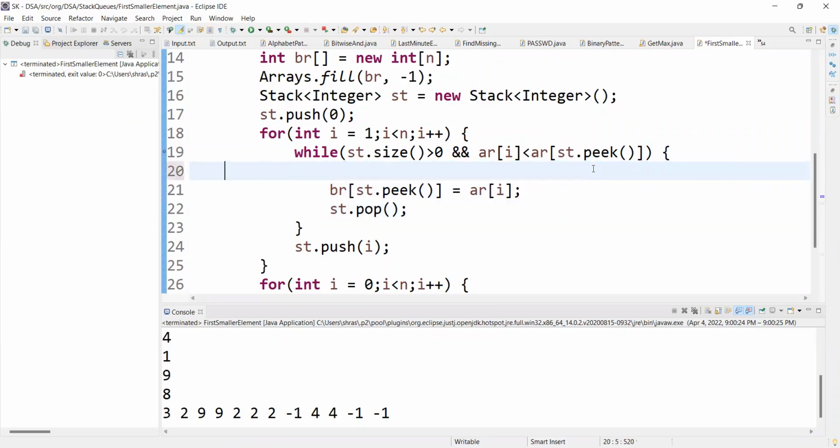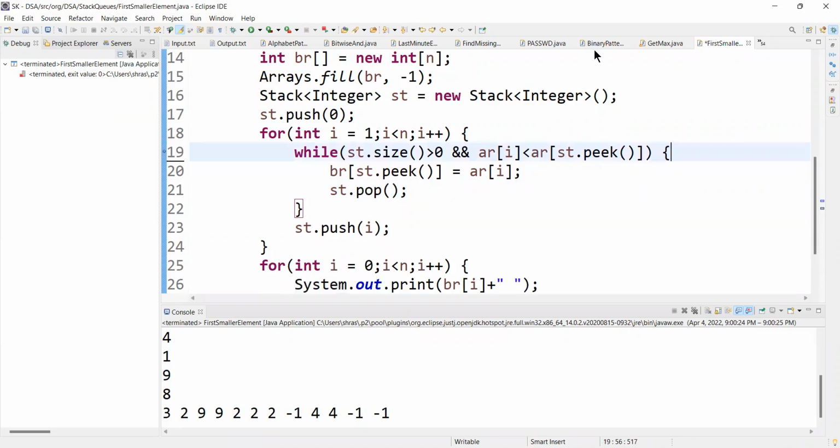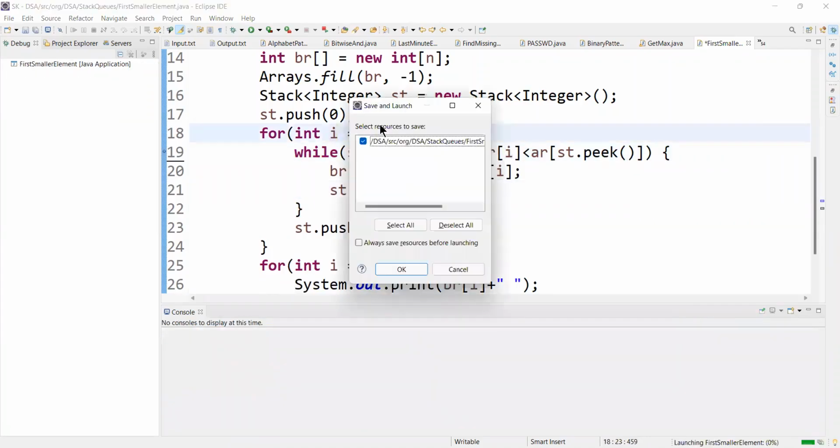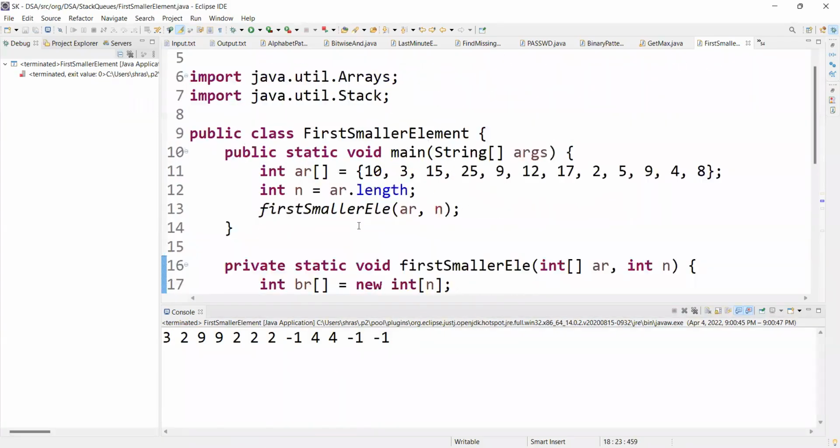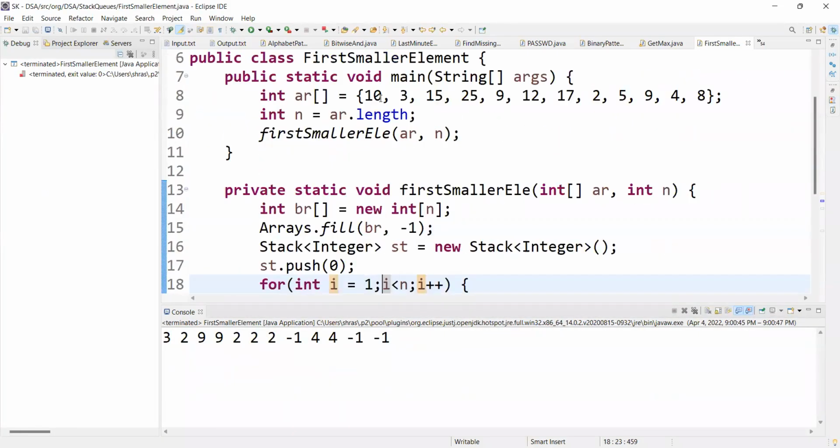Everyone, are you able to follow? We wrote this code, we debugged it, and finally we got the answer. So are you able to follow it? Or is anyone still in confusion? Ma'am, please share the code.